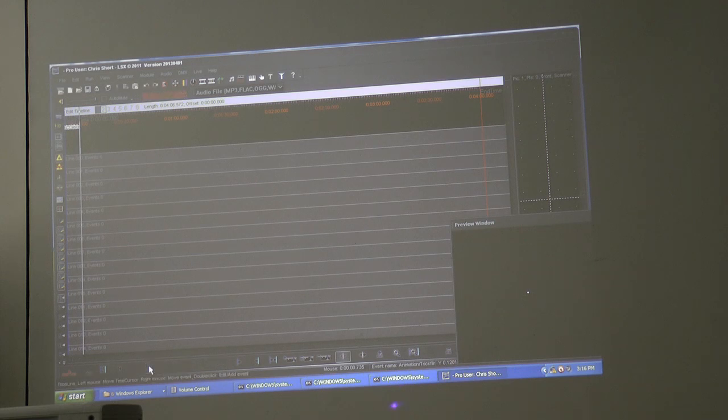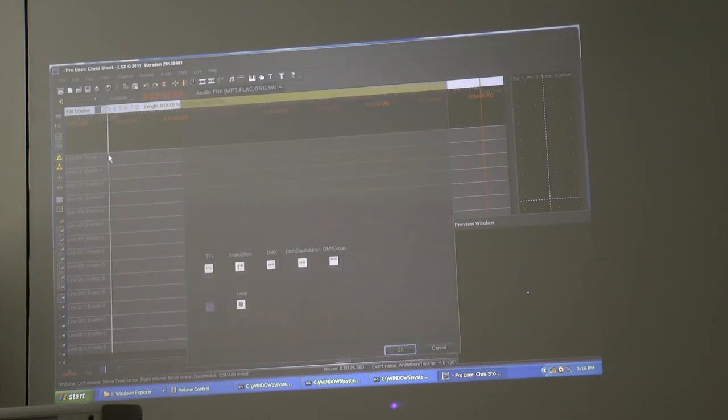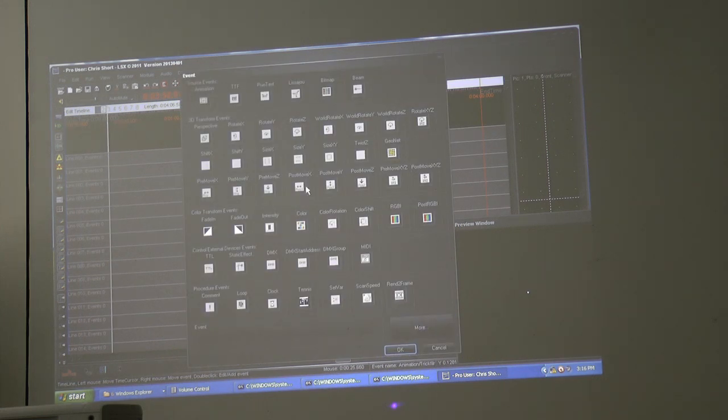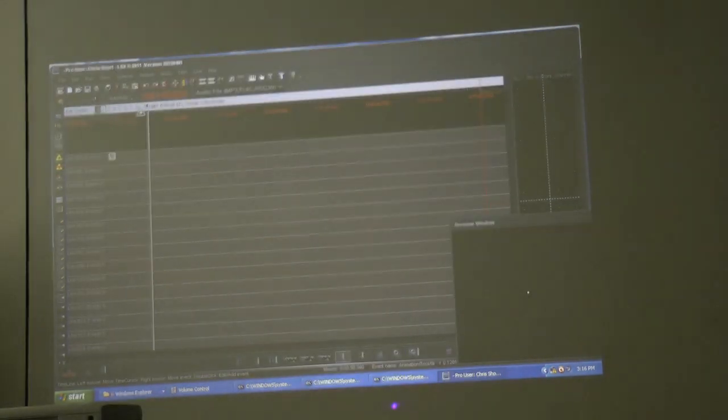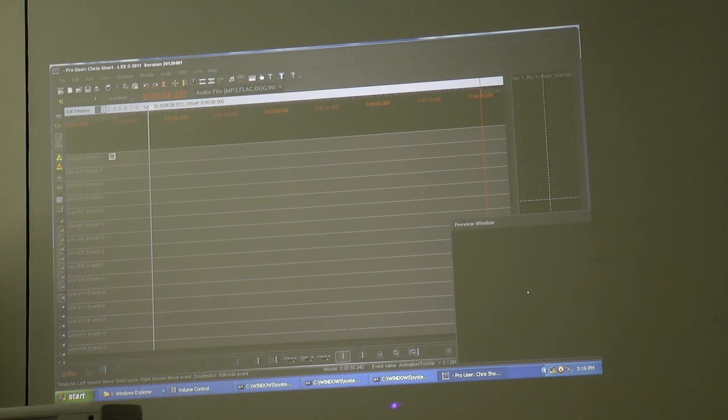So I listen to that music, and I think about tempo, and I think about where there are events in the music that might be fun for something to happen on the screen. So let's put something on the screen and try to make it work to the music. And LSX has got the timeline editor like pretty much any program you've played with. If you cut video, think of Final Cut, or think of whatever. If you do music, or if you edit audio, it's all about timeline.